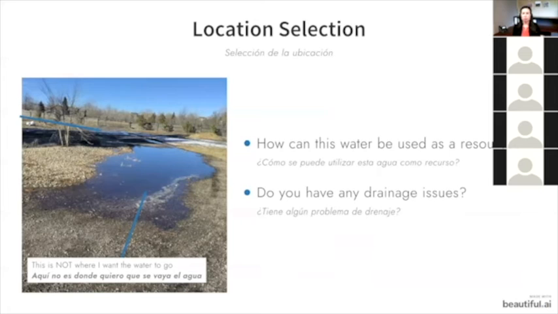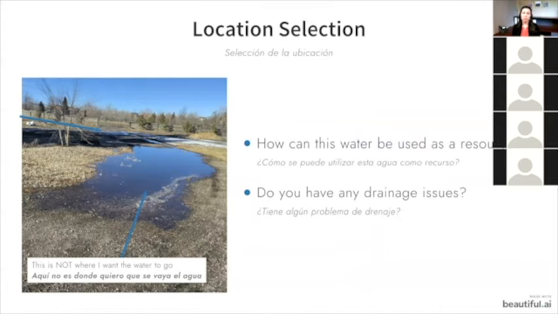Also think about how critical observation is to this process. Do you have water ponding in a certain area? Do you have some water that you don't want to pond there, and it's a continual issue? This is actually my driveway before I did my renovations to my landscape, and that is not where I wanted the water to go. As I spoke to earlier, this is the bottom of my watershed.